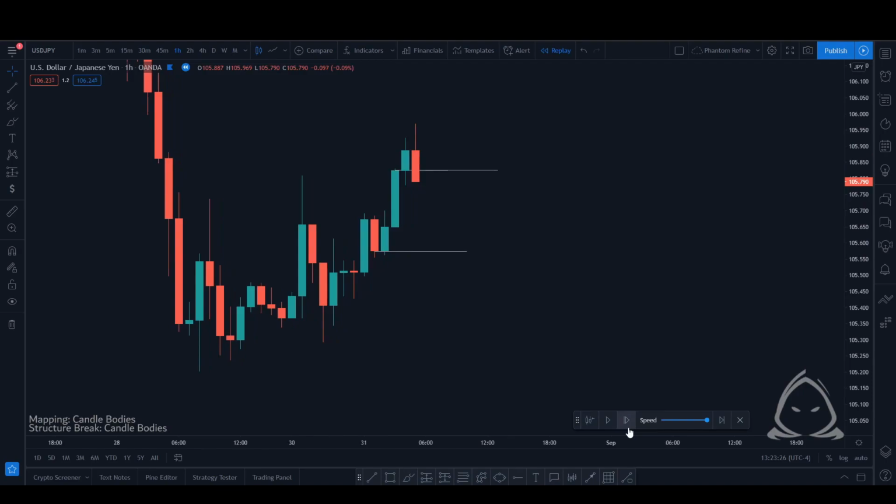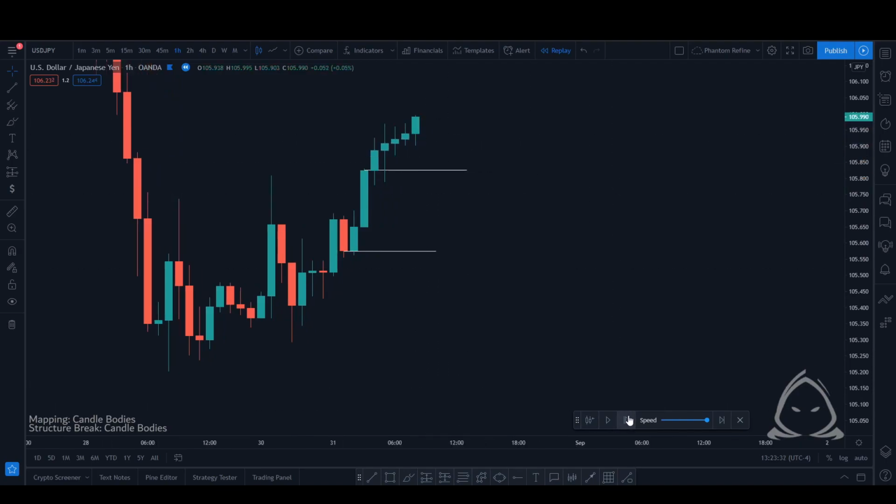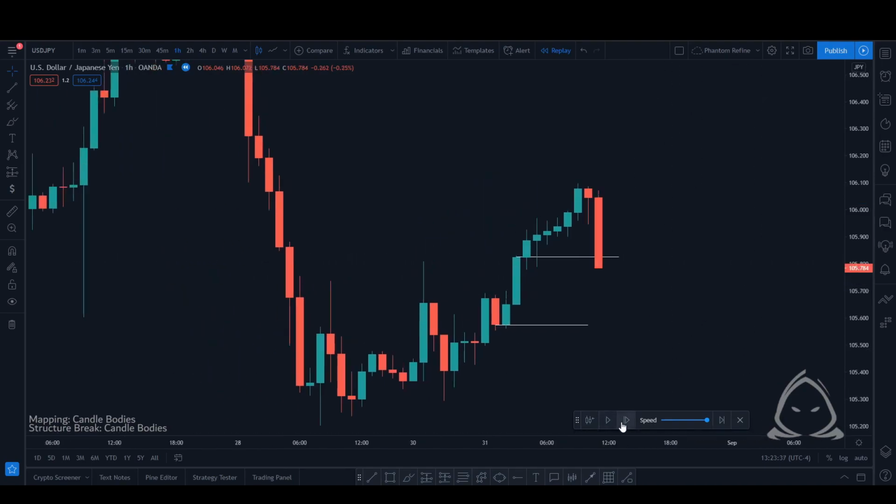See, prices just continuing on to the upside, and we'll just see if we get a pullback. Until then, we're in a clear bull trend, creating higher highs and higher lows. Now we can see that we've created an actual pullback. Now price is pulling back, more than likely to put in a higher low before moving to the upside.